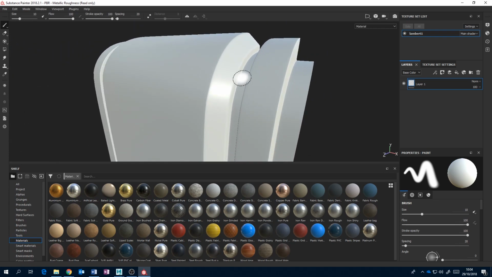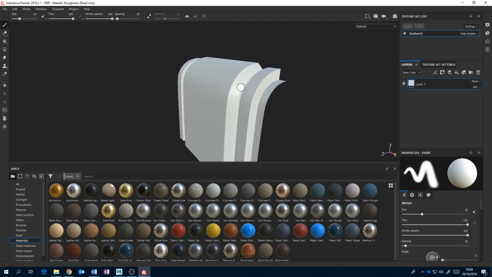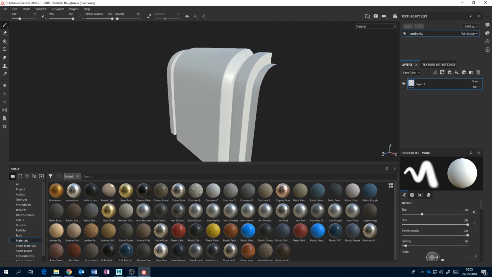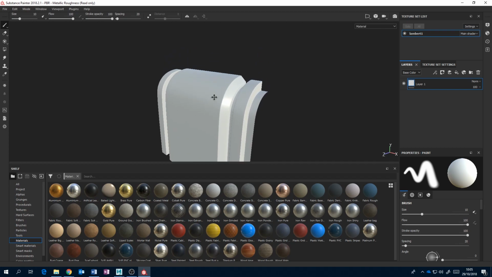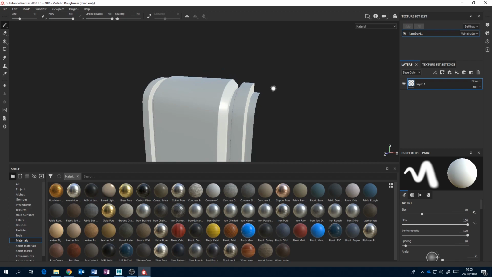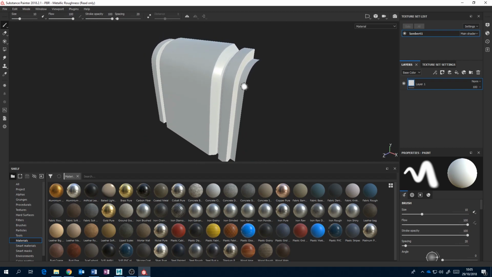It can also figure out the curvature of your entire object. It can analyze every part of it and make a texture map that has the information of where it's super curved and where it's super sharp. It can also work out where in 3D space the pixels are that make up this object, and where in object space the pixels are. It can also work out how thick the object is. It can basically do a whole bunch of these kinds of calculations, generate texture maps, and then use those texture maps in these things here called smart materials and smart masks.